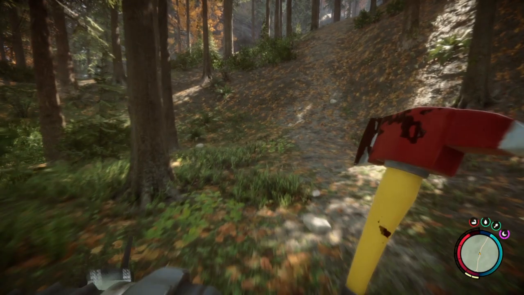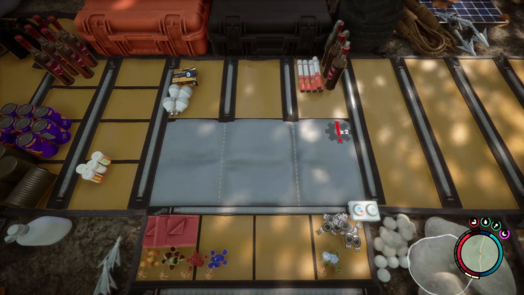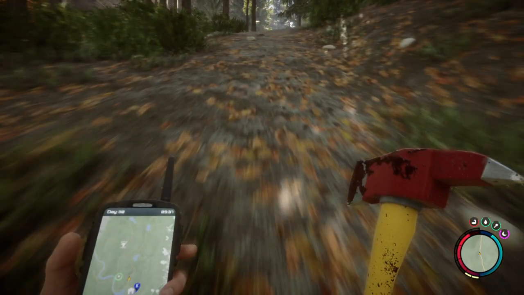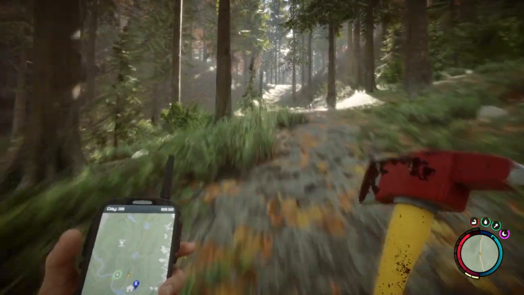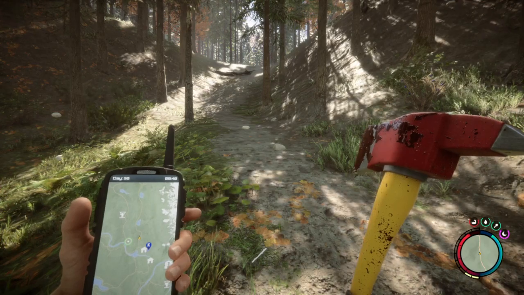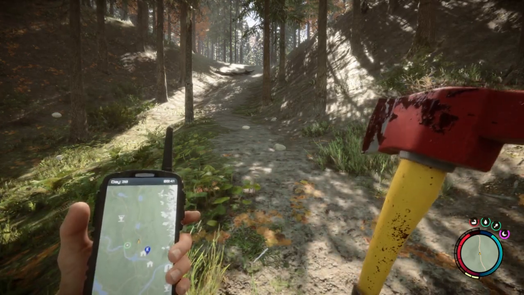Today we are heading towards unlocking the end of the story. In order to do that, we're going to need to go into a certain bunker first. And I know where it is. I have located it on the map. We just have to get there. It takes a while to get there from where I am, which is probably not the smartest idea, but you know what?